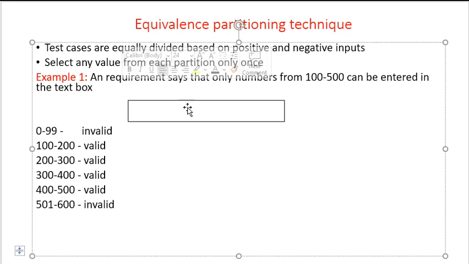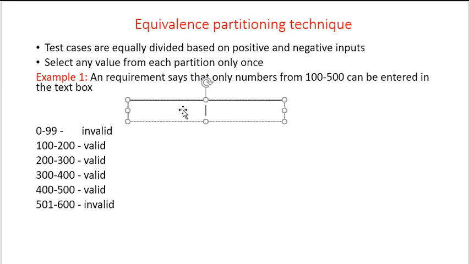Normally, without test design techniques, testers will perform testing by entering the values one by one. First, they will enter 100, and then 101, and then 102, and then 103, and so on. It is a long, time consuming process. They have to enter values until 500. So to make it easier, we use the equivalence partitioning technique, where we divide those test cases into partitions.